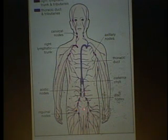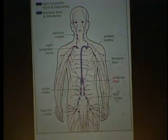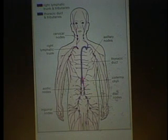Next one. And then this will show what we were referring to. Here are your inguinal lymph nodes down here in the groin. And then you have aortic ones. Here's your cisterna chyli, sometimes filled with an I and sometimes with a Y, coming up to the thoracic duct, which will come into your subclavian coming up and your internal jugular coming down. Here would be the breast. Here would be the axillary lymph nodes. And we have a right lymphatic trunk that we'll have to cover next time. Here are your cervical lymph nodes. But you see it's an independent system, all of its own, and yet closely aligned to the blood vascular system.